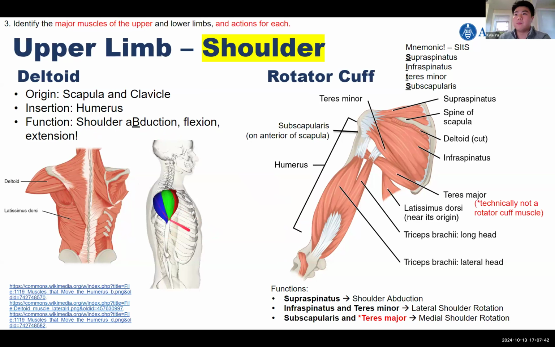And so the deltoid has a lot of functions. It's a really big muscle. And I've included here, and for most muscles in this presentation, the origin and insertions. You're not going to be responsible for these, but I think these are helpful in building an understanding of the general movement of these muscles. So the deltoid originates in the scapula and the clavicle, and then inserts onto the humerus.